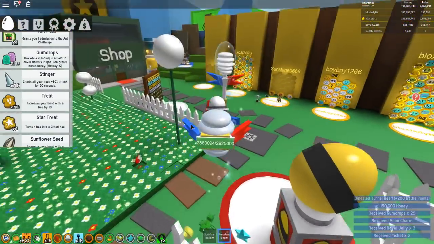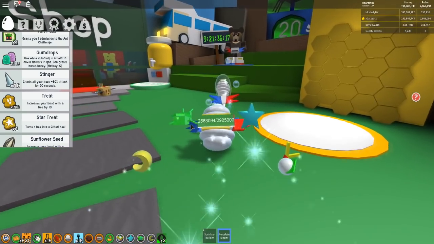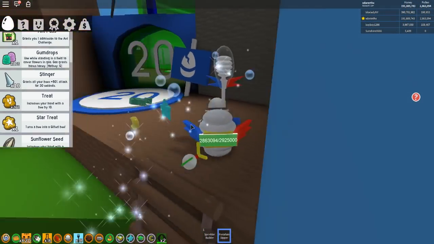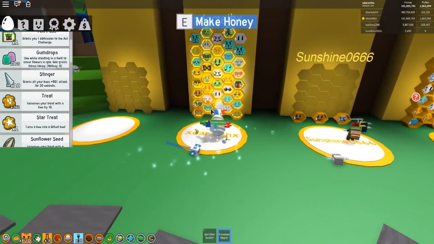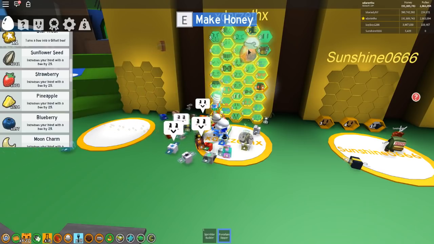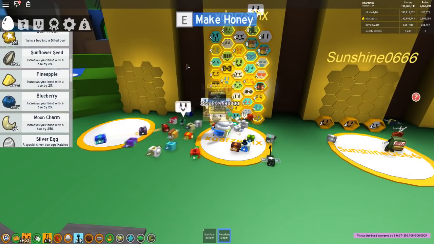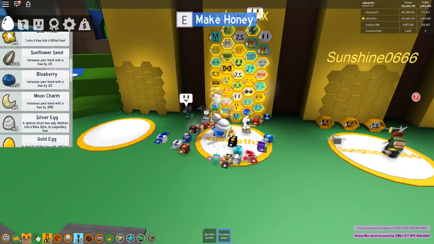And now we're back here again. Now, we are going to go and fight the next awesome battle. We're doing this super duper fast, so we have to really slow this down for one moment. We're going a little too fast for my own liking. So let's see, the vicious bee has a long way to go, but we're gonna give him all my strawberries. Yes, and that brought him up a lot. So now we're gonna give him all my pineapples. Yes, we are. Boom, there we go.